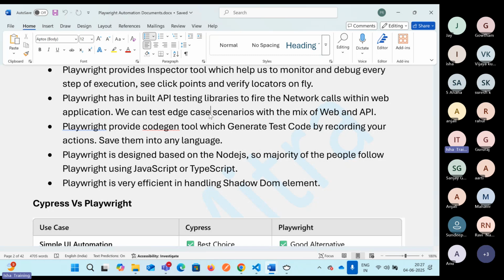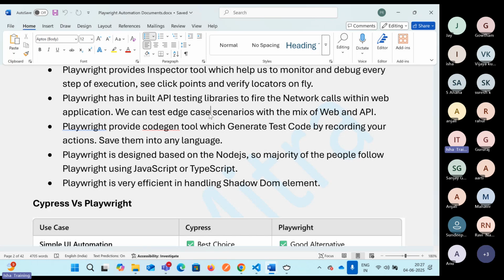that is basically known as an edge case scenario, where you have logged in using your credentials but you are trying to access someone else's account. Generally, that is not possible using UI automation or the web application, because you cannot access other accounts by providing their user ID or anything else unless you know their password. But with the help of API, we can test those scenarios as well.